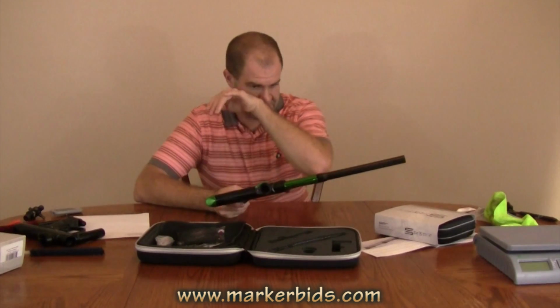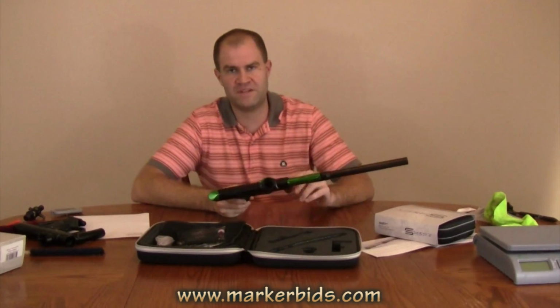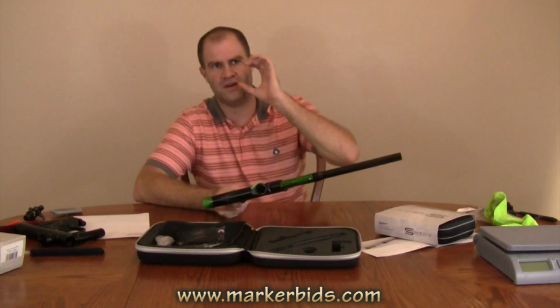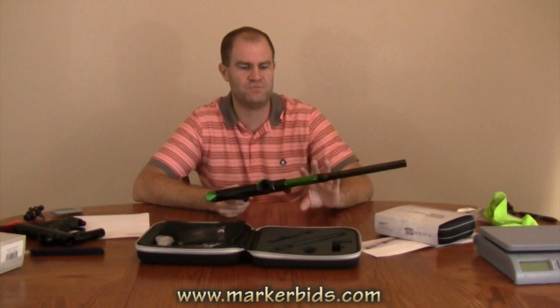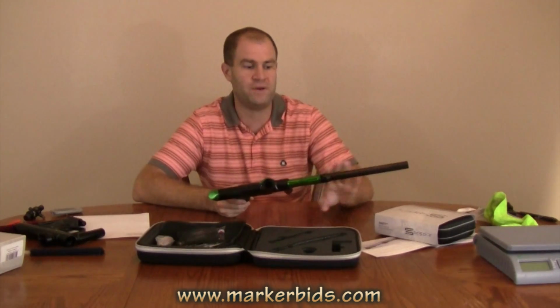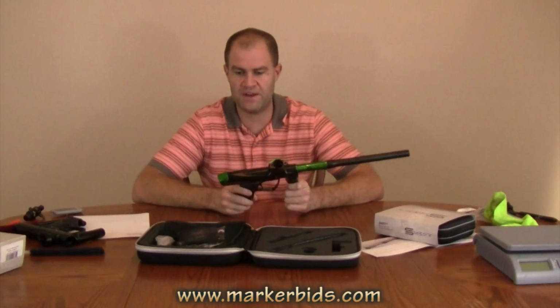And on a gun like this, boring it to where you slightly overbore the paint definitely makes the gun shoot a little bit quieter because you're not getting the air blowing past the ball and down the barrel making a lot of racket. So if you correctly bore the paint on this gun, it's going to make your gun even quieter. So I think that's about it for the Clone GT.